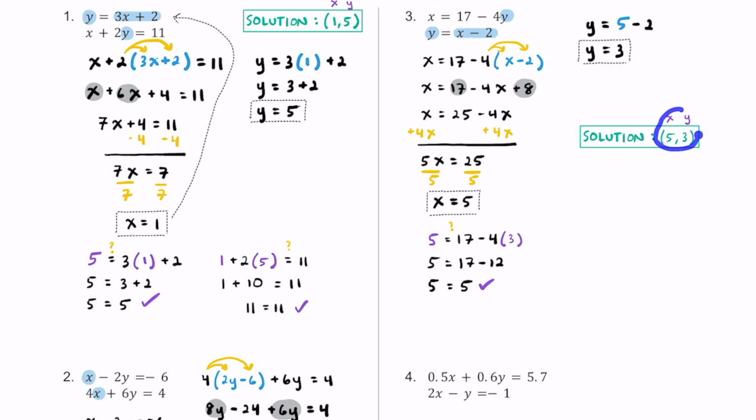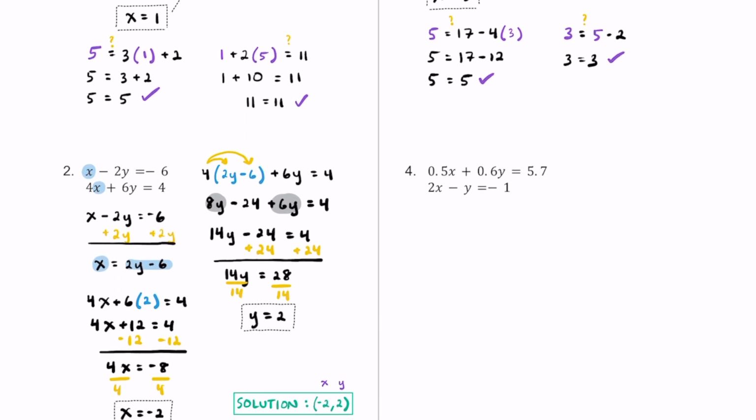Now it worked for the first equation, so let's check to see if it works for the second equation. Let's plug this in here. Now y we think is 3, so we're going to say 3 is hopefully equal to 5 minus 2. This one's a pretty short one, so it's kind of nice. We're wondering if this is true. Now 5 minus 2 is equal to 3, so 3 should equal 3. And so this makes sense.